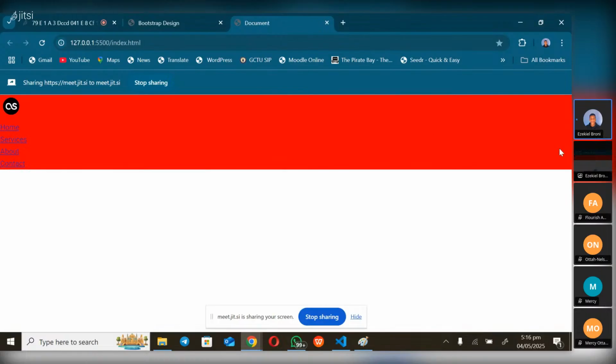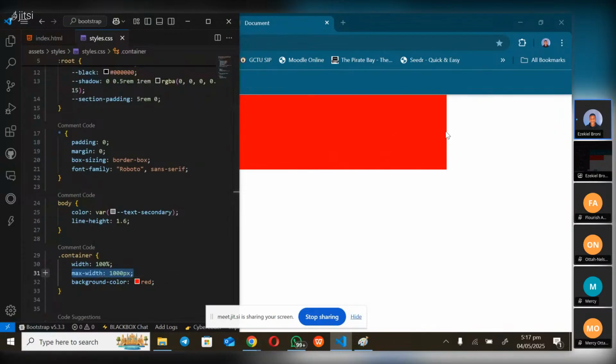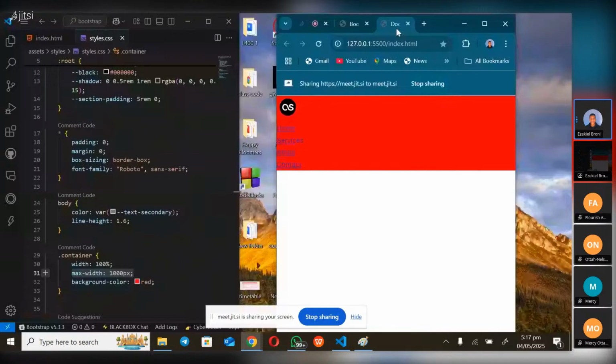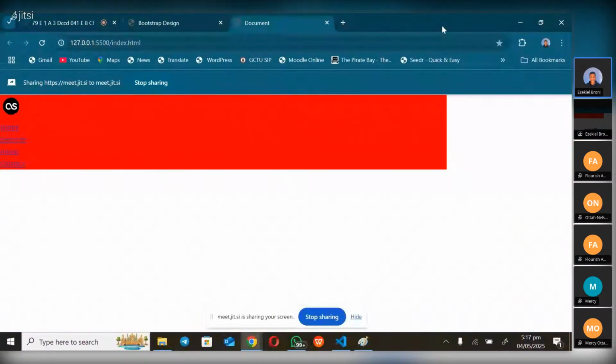So now when I give it 1,000, 1,000 should be around this side. Immediately you expand your screen to 1,000 it stops, even though it reaches 5,000, you will not see any red light again. That's why I'm giving it a max width. So if you see max width now, it has stopped here, that means from here to here is 1,000. If I'm shrinking my screen, now you can see it's full. Immediately it reaches 1,000, it stops. So by default its width is 100 pixels, but when it reaches a maximum length of 1,000, the red light will stop here. That's one thing about max width.